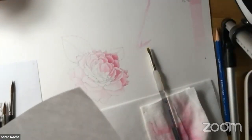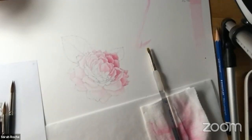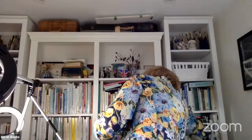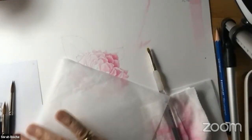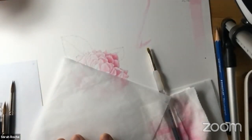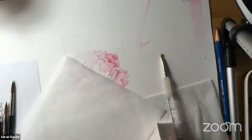The other thing you can do if you can't get that, which is a good thing to do when you're watching telly at night and you're just a bit bored, you get a piece of copy paper and you get an HB pencil and you keep scribbling in all different directions. So you've built up a really, really thick layer of graphite. And then with a piece of kitchen roll, English, paper towel, American, rub it until you get off any excess. You can use that in exactly the same way as my posh graphite transfer paper. It works the same way. And the longer you use it and the softer it gets, you just keep reloading it until it almost just wears through. So that's what I've done in the past.